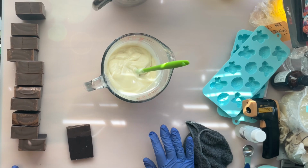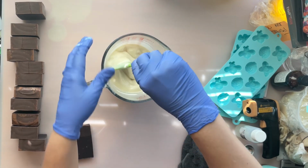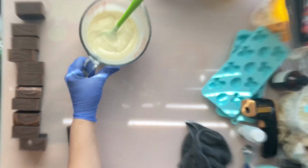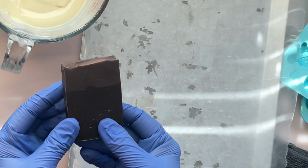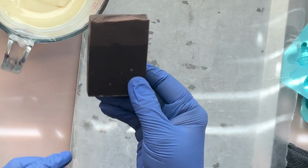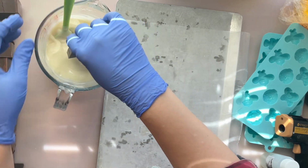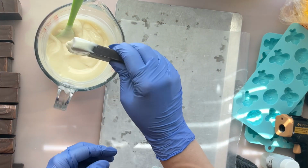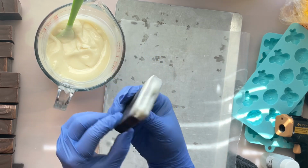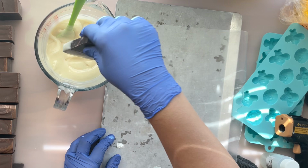I actually didn't let it set very long at all, and it was pretty thick. Now, in retrospect, I think I couldn't have dipped it at that first one, that I showed you. That is dark. Ooh, it smells amazing. But this was almost a little too thick. It doesn't look too thick, but I think 2 dips would be better. 2 thin dips would be better than 1 thick dip. Does that make sense?